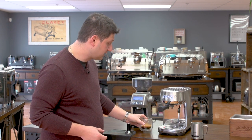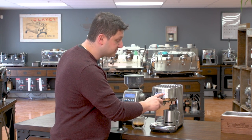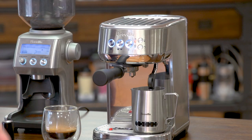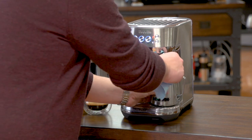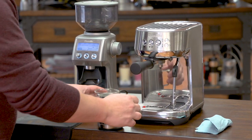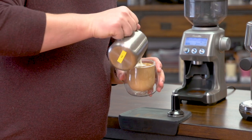Now that my shot is finished, I'm just going to set this glass aside. I'm making a café latte, so I have my setting set to low amount of foam, and the temperature set to the ideal setting, which is the medium setting. I put my pitcher into place — you have to make sure that the sensor at the bottom is clean and dry. I press the steam button and the machine will froth my milk. You can see I'm using the pitcher with the thermometer in it, and it stopped around 150 degrees Fahrenheit, which is the ideal temperature for milk. I'll remove my pitcher, wipe my wand, the wand's going to purge, and then I just add the milk to my coffee. You have a nice latte.